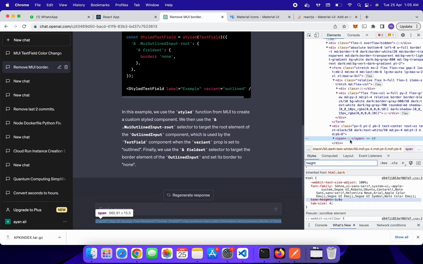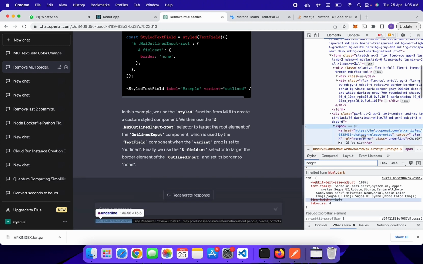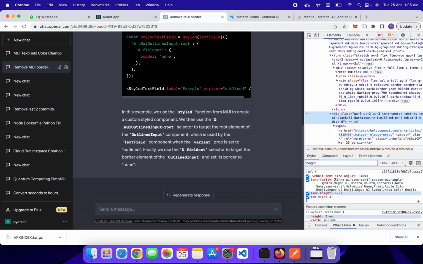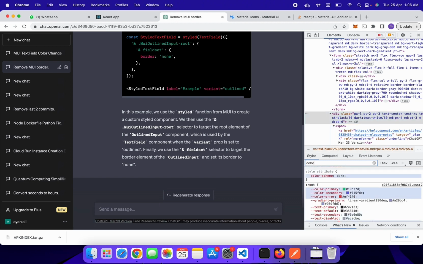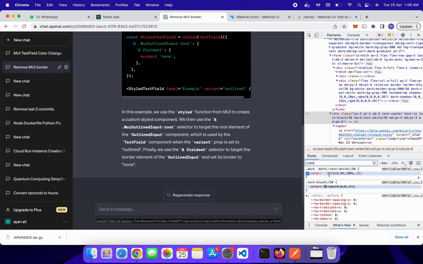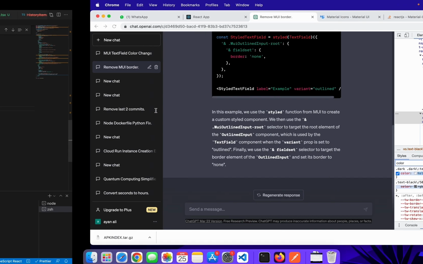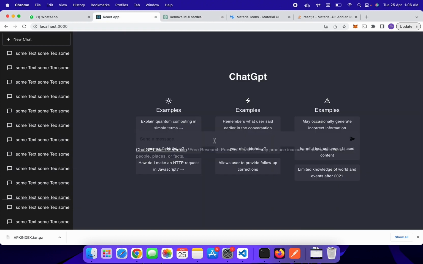To select the color of this text, you can go to here, text white 50, color, copy it. Okay, the color is set properly.